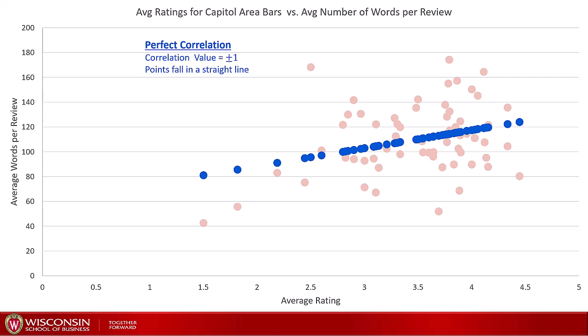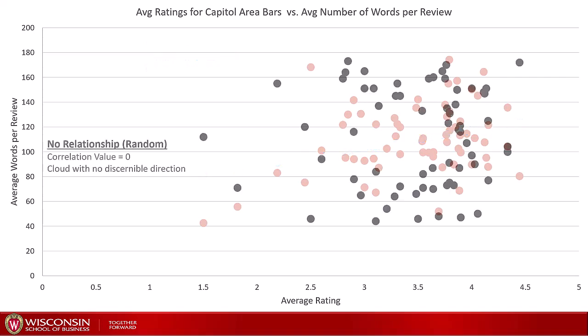The next thing that we can talk about in terms of correlation is that there is no linear relationship between X and Y. It could be completely random, or it could be one of the nonlinear cases with a correlation of 0. This would be, for instance, a cloud with no discernible direction, and changing the value of X has no predictable effect on what you would predict for the value of Y.